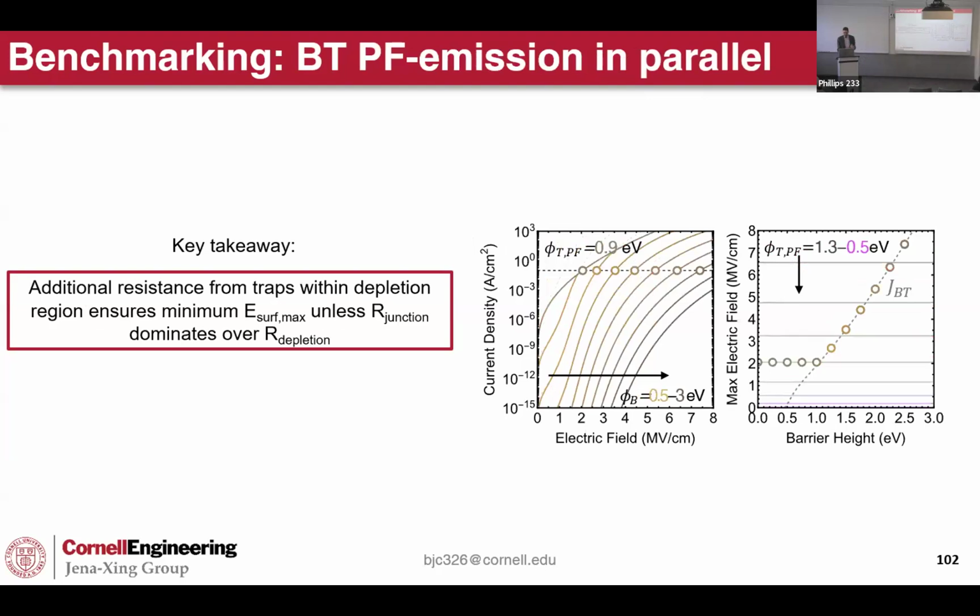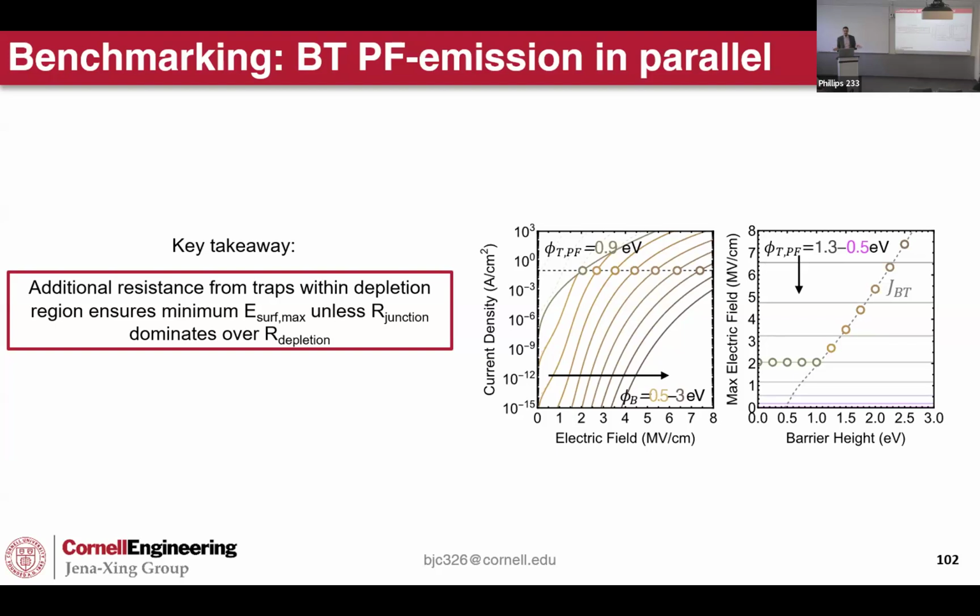Same case for in series, where in this case, it's kind of a benefit, but again, we're overestimating the contribution of Poole-Frenkel current, where at low barrier heights, you can inject a lot more current, but then you're limited by conduction through it. Eventually, if you keep increasing phi b, you'll reach a point where instead of being limited by transport, you're limited by how many carriers you can actually put into the drift region, which is then where it picks up its dependence. So hopefully this was a bit digestible.